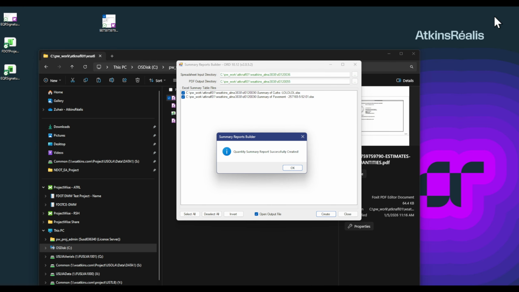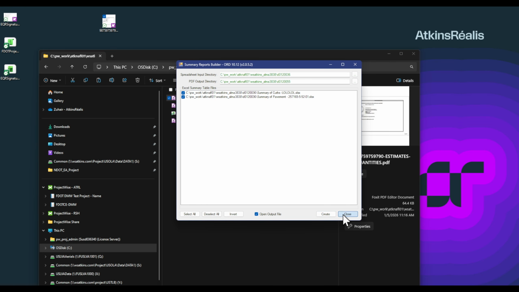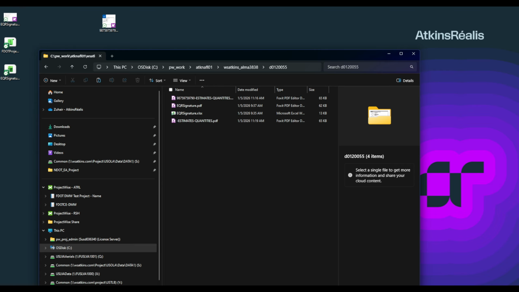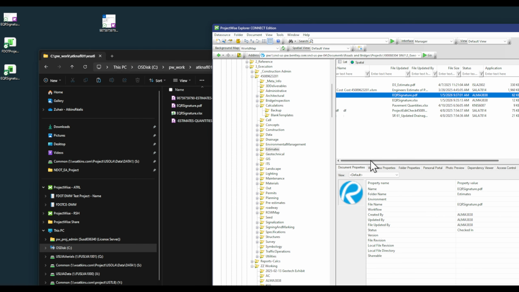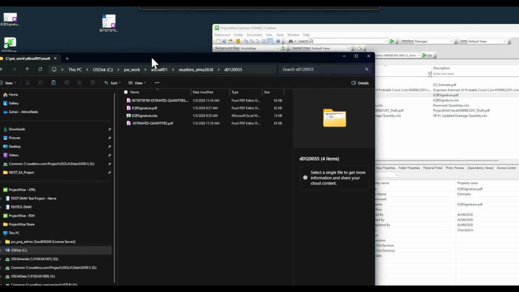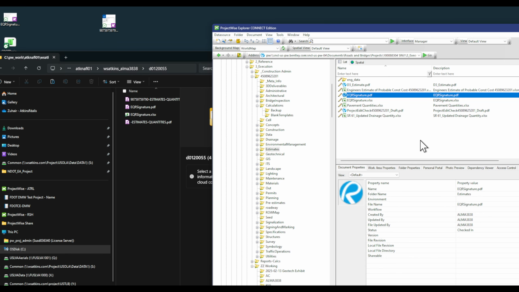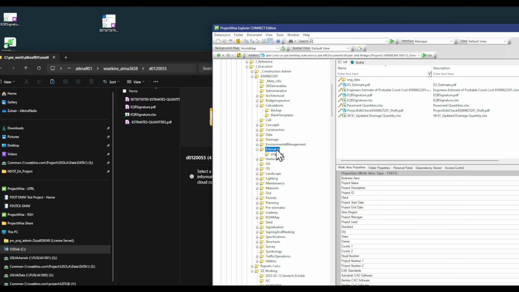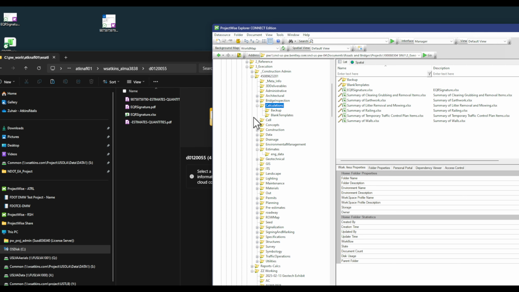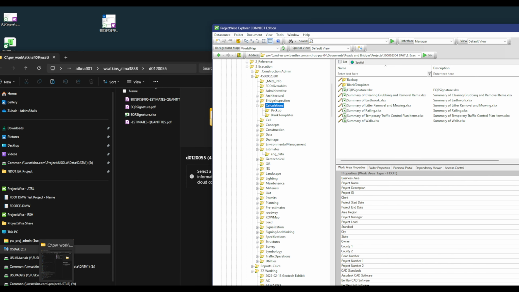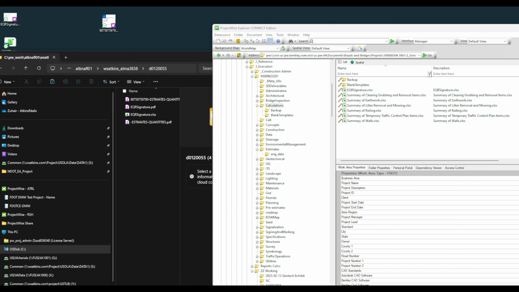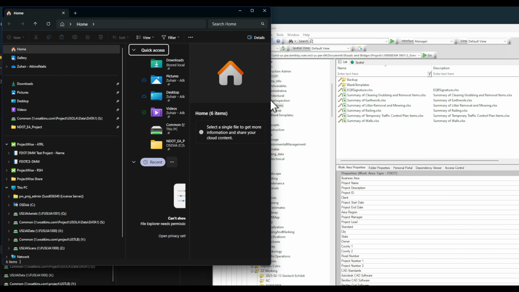Okay. So when you are done, this is what you need to do. Go to your ProjectWise. Let me show you the stuff that you need to bring back to ProjectWise. Go to your estimate folder, which we are in here. I'm sorry, calculations first. Where's calculations? Calculations. And then let's go to that 13361.